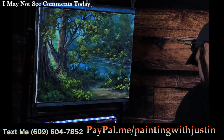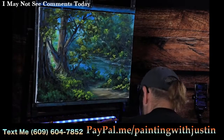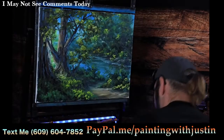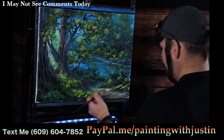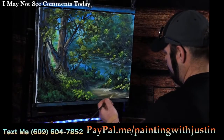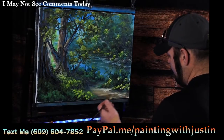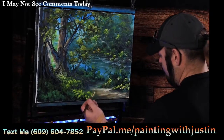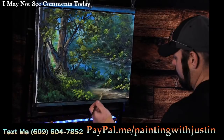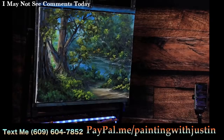I'm just going to wipe that off real quick. So I'm going to get a little bit of yellow in there, yellow ochre, one of the yellows. I was just feeling a little like debris here or something. Not too crazy, but I thought it would complement some of the other colors. Copy that. How's that look?